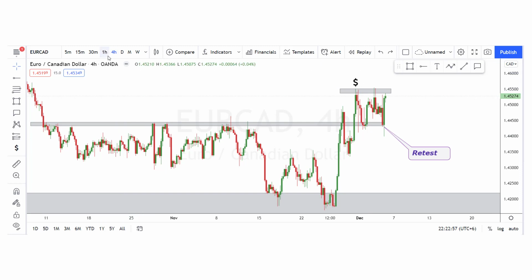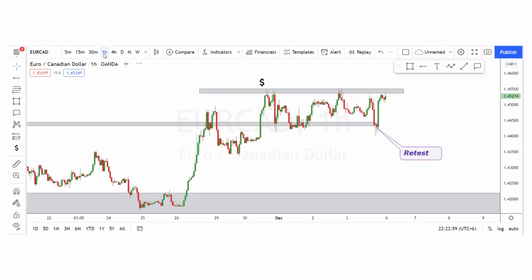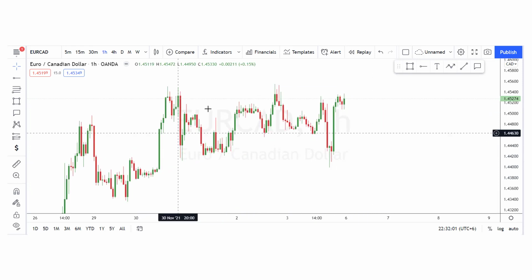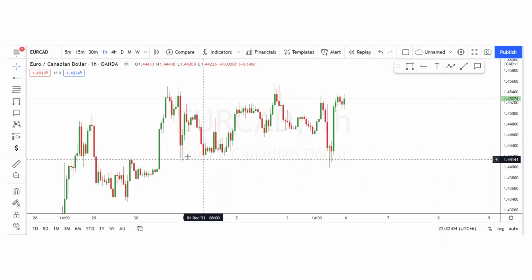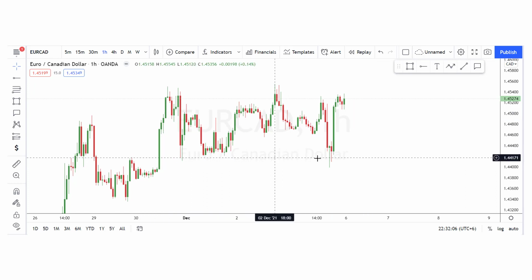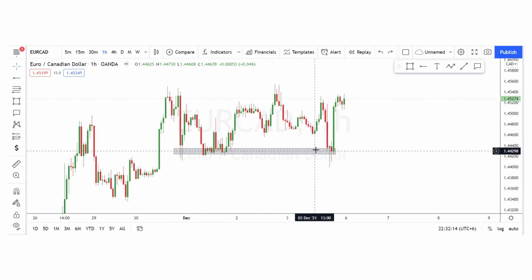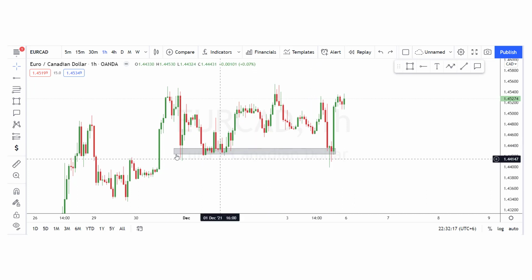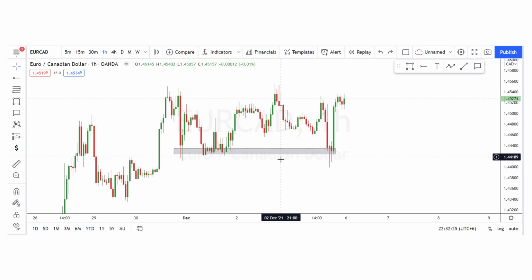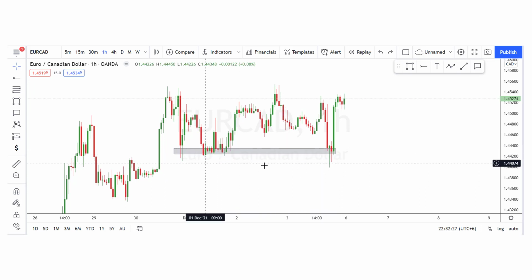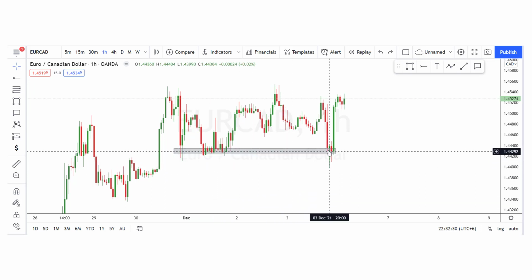Now let's move on to a much smaller time frame, and we'll go to the 1-hour time frame. So this is the structure of price in the 1-hour time frame, as you can see, and the first thing that I can see from here is that price created a kind of support in this area, right? So this is our support in the 1-hour time frame, and we always say that whenever price creates this kind of support, there will always be an SL pool just below this support area, and price will always try to grab that SL of retailers based on this support area. So that's what price did.